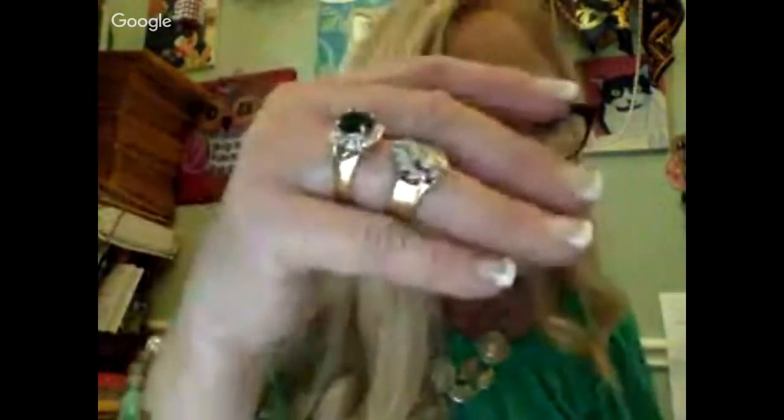More rings from Brenda — some quilt-textured ones. One is really beautiful with a white band. Another reminds me of a mood ring — the stone looks gray and almost changing, kind of like a gray moonglow stone. And then another one that looks like a little cocktail ring — really nice and pretty.